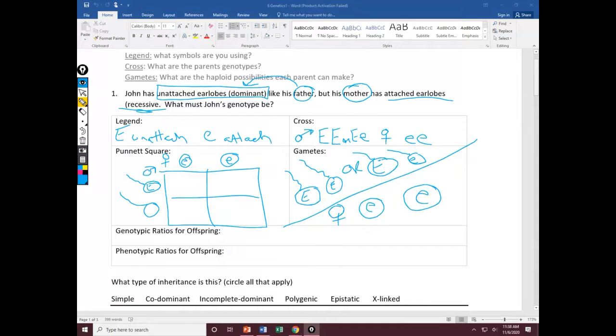So the one last thing we want to talk about is this question we have at the bottom: what type of inheritance? I'm asking what kind of allelic relationship we have here. We've only talked about the first one, which makes it easier to narrow down. This is simple dominance. It's simple as in a less complicated relationship, not meaning easy. In that case, it means we have one dominant and one recessive allele.